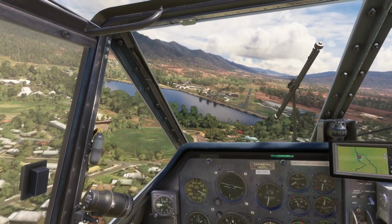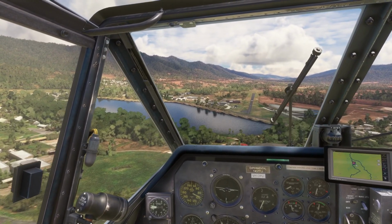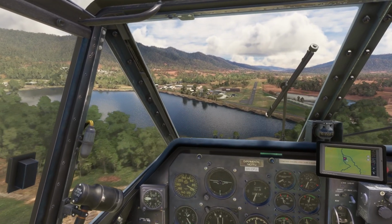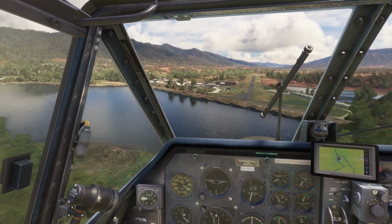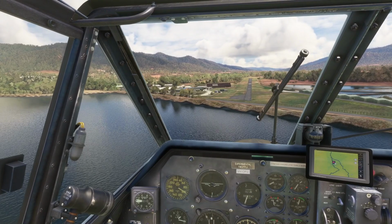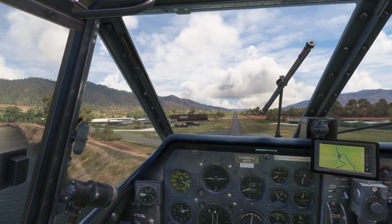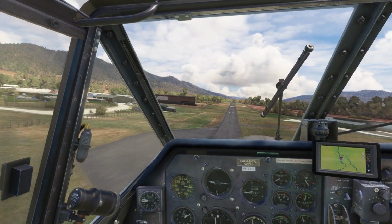But this is just enough to bring us down, not gain ridiculous amounts of speed, although we're approaching 100 knots. It's going to be a little bit quick. So I might have to do a pull-up and see what happens job here. We're going to descend a bit too much now. And I'm going to bring the nose upsy-daisy over the ridgeline there.